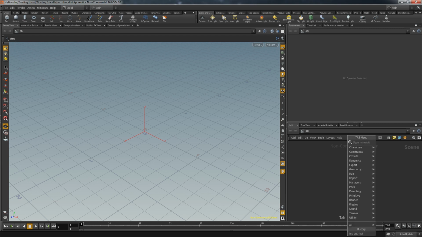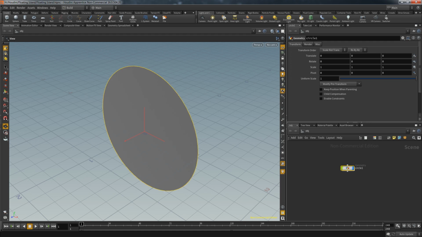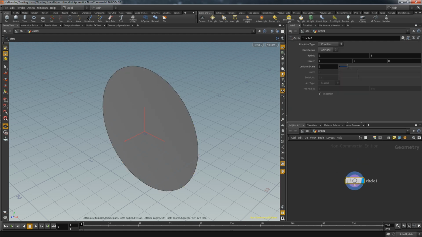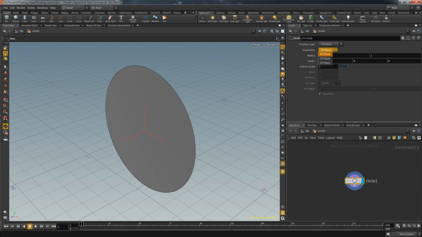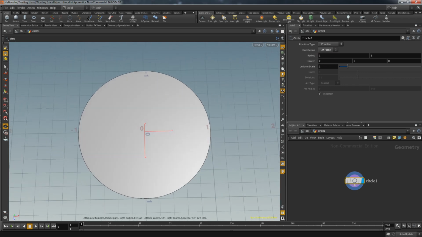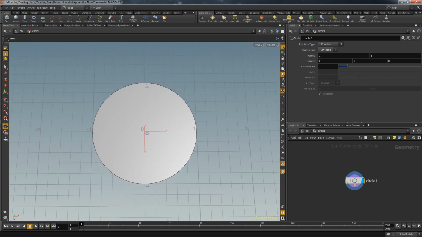So to start it off, I'm creating a circle. There it is, and I jump inside. I want this to be the ground plane for the island, so it has to be flat on the ground, and it has to be a NURBS curve, so I can choose how many divisions the circle should have. Let's go with 25 and a quite bigger shape, slightly stretched on one side. So I go with 10 by 7.